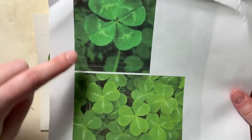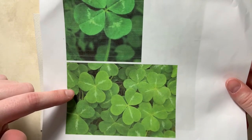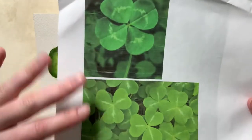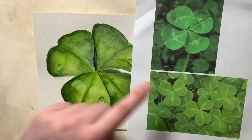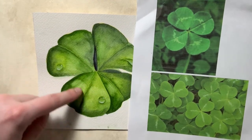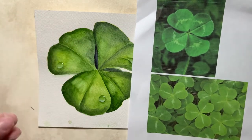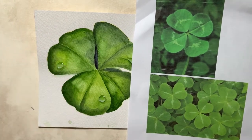From my references, I have a mix of different greens — some with almost a lemony green versus a cooler green with more blue hues. You can adjust your colors from there. Mine is more in the middle. For highlights I'll use a lemony green mixture, and my base green is sap green. I'm keeping my palette simple: sap green, lemon yellow, Payne's gray, and maybe a few other colors if needed.